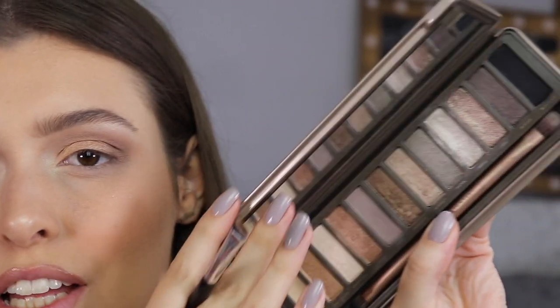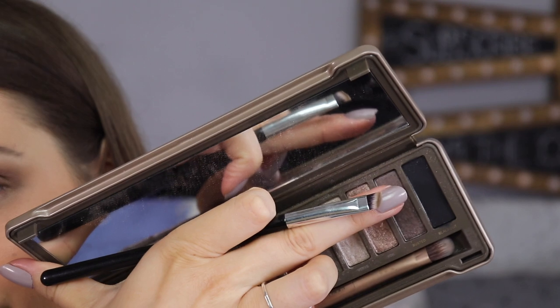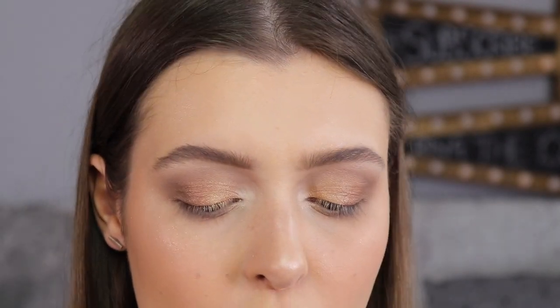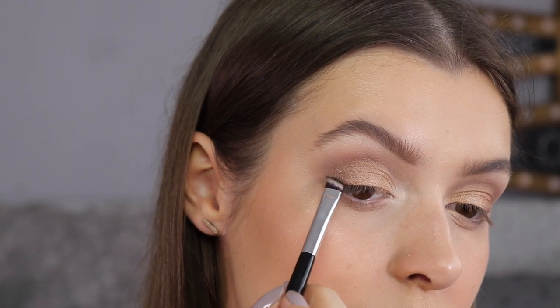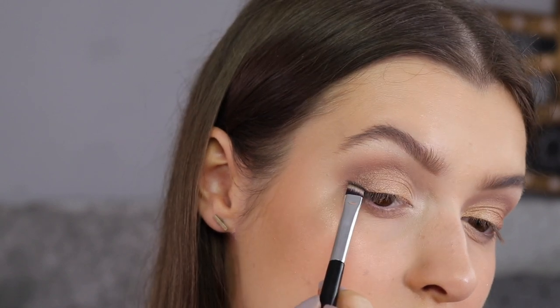I think just to add a little bit more something, I could add black liner, but I'm trying to focus my attention on the palette. I'm going to go into the shade Blackout, that deep matte black, and I'm going to go in with this very thick liner brush. It's actually a brow brush, but I'm going to try and do a messy, subtle but not subtle, smoky wing. Not too dramatic. Just something nice and small.